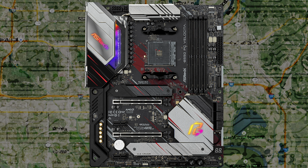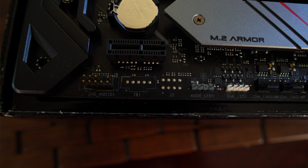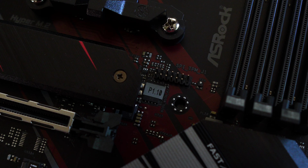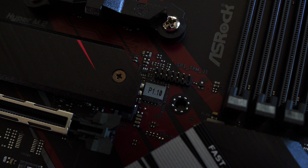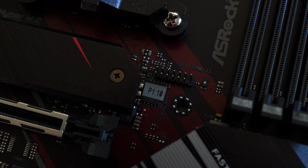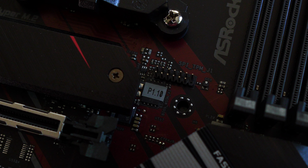There doesn't seem to be any other connectors such as a serial or COM port on this motherboard, so if you need those, you'll have to look elsewhere. Of note, if you're unsure which BIOS version came installed with your PG Velocita, you're in luck. ASRock includes a sticker with the BIOS version on the chip. You can see here that I have version 1.10. This is a great way to know if your CPU will be supported out of the box.